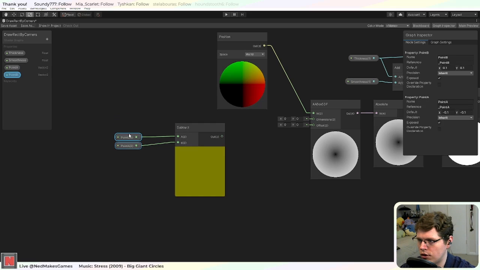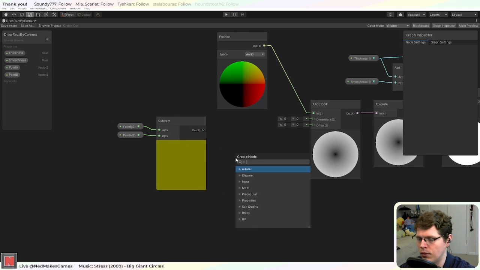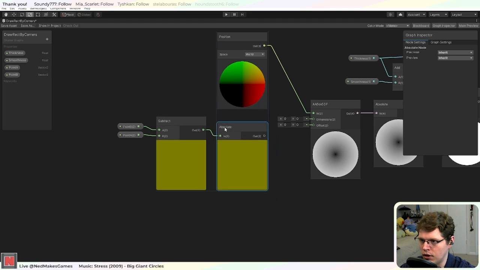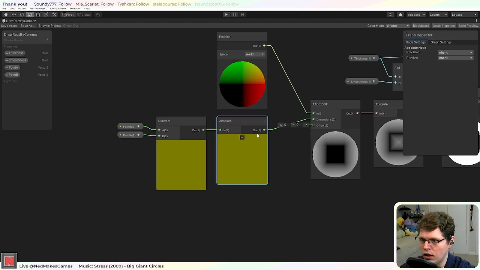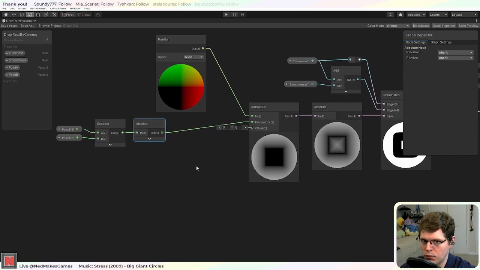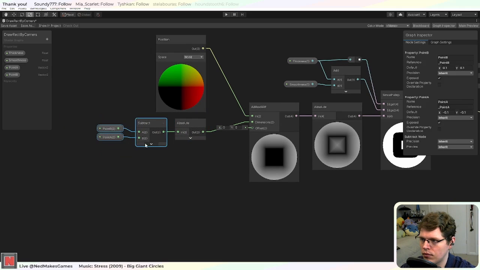So we'll subtract A from B, and then I guess we need to take the absolute value of this, and that will be the dimensions, and then the offset is, so it's like half of this or something.